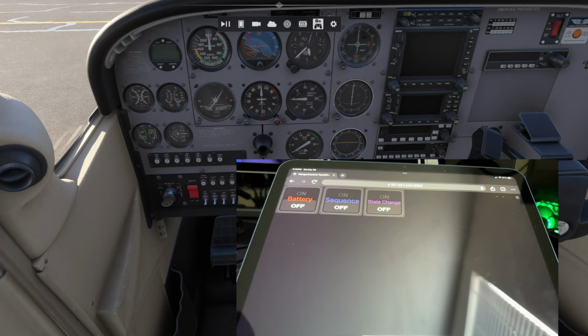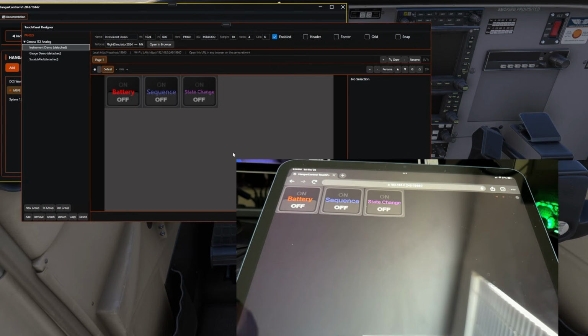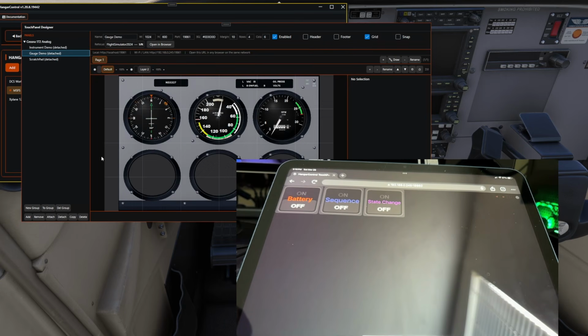Okay. Let's go ahead and bring Hangar Control back into this, because we're going to kind of need it for right now. All right, and then for the next thing that we're going to do, I'm going to do my best to sort of speed this up a little bit at this point. So let's move on to our next panel, which is our gauges. Now the gauges, it works the same way. I'm going to show you guys real quick.